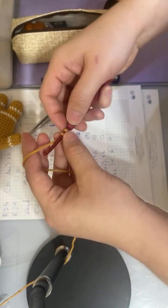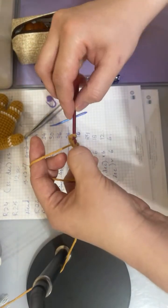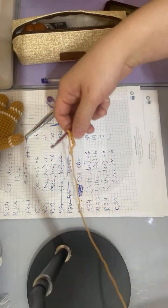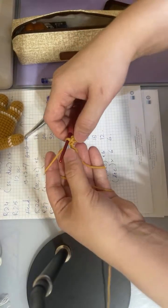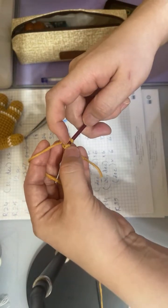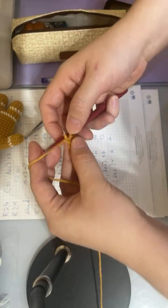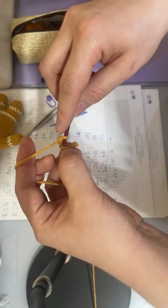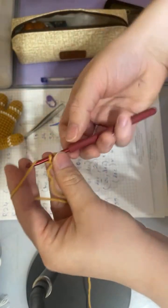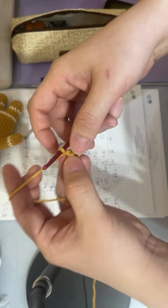Okay, listen, I'm just giving you a little idea how I'll be doing my bow. I made seven chains, and then I started from the second chain from the hook, and I did six single crochet. The same way, I'll keep doing the single crochets in every row: chain one, turn, and then single crochet.